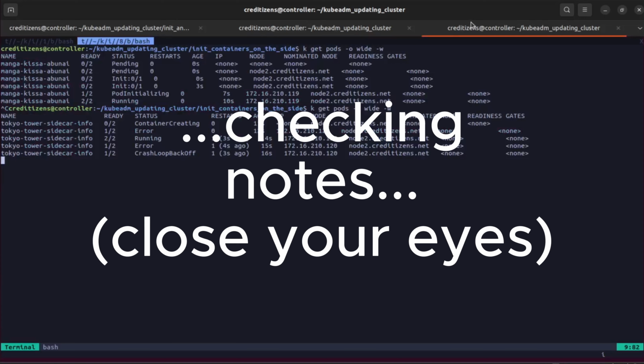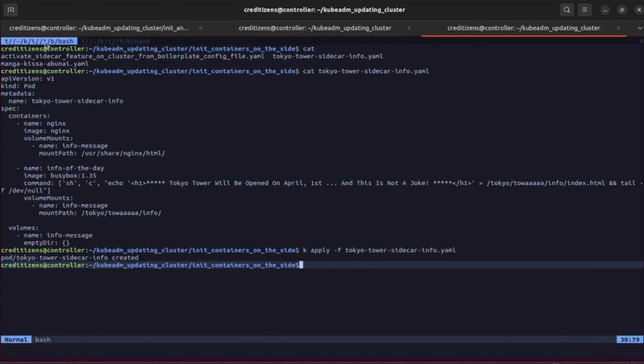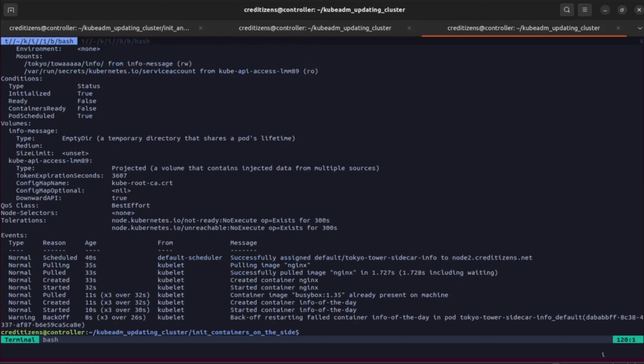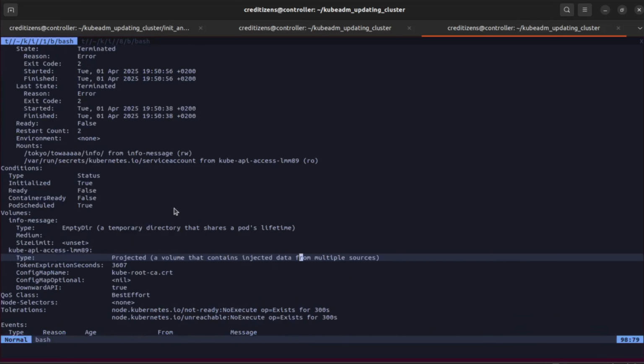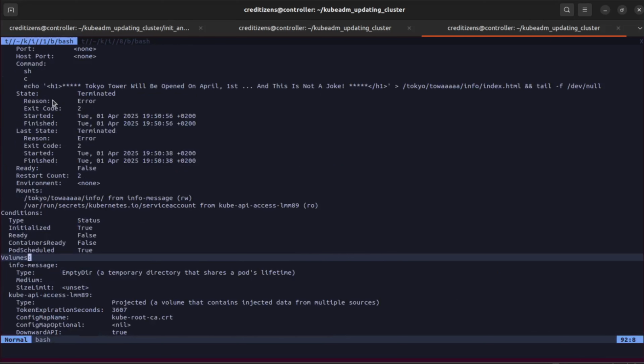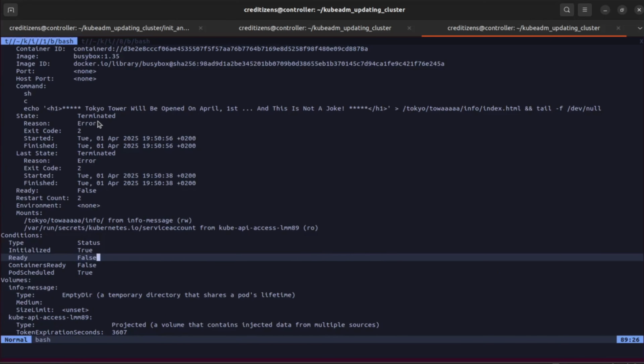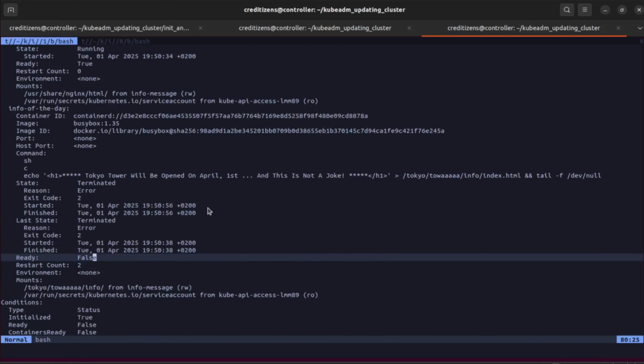At this time you get 1 out of 2. We're just going to describe the pod to see what's going on, because here we have access to the two, and here we see the state is terminated, an error state, for the info of the day container, which is the BusyBox container.